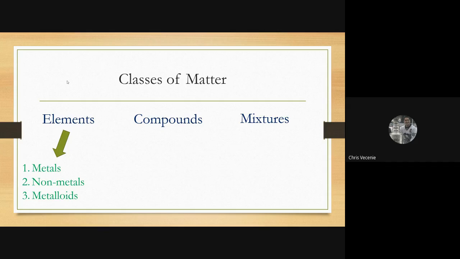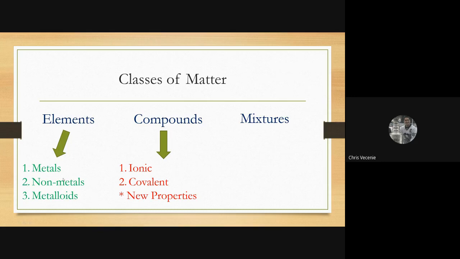When we start to combine those together, we get compounds. And compounds come in a couple versions. We get ionic compounds. And remember, an ionic compound is what we get if we bind a metal with a non-metal. Or we get covalent compounds, which is a non-metal with a non-metal. But the big thing is when those substances come together, they each give up their properties and create a new substance with its own properties.